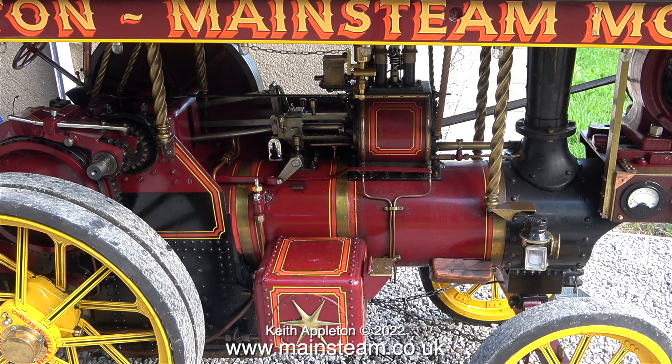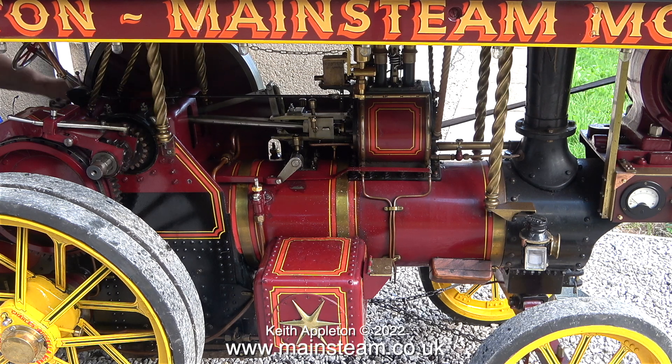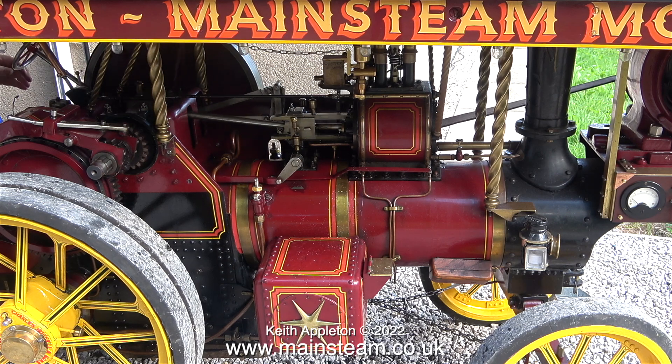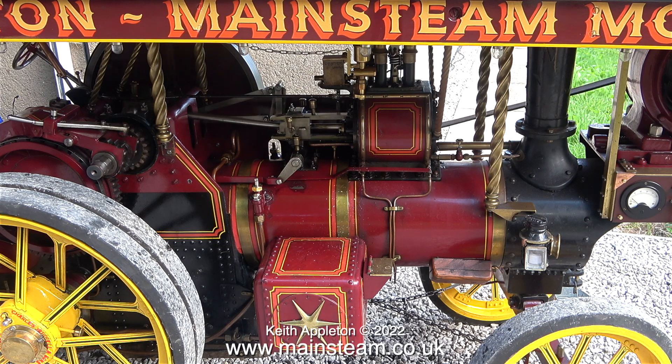This engine has a large boiler and it takes quite a while to raise steam. After an hour there's not even enough steam to blow the whistle properly and certainly not enough to make the siren work. Contrary to what the pressure gauge is showing there is actually a small amount of pressure inside the boiler. What amazes me is there isn't enough steam to blow the whistle but there is enough to turn the flywheel, and after a quick push from me off it goes, albeit very slowly.